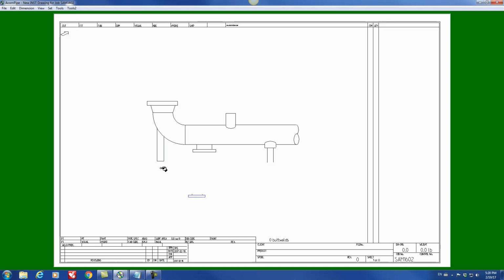I can make them go left and right by pressing the left and right arrows. If I press the 0, then the movement gets smaller. If I hold down the up key, it keeps going up, down key down, and so on. Now let's just put it back. This was really just to show you how to move things because it's very useful. I'll move it close to where it needs to be.